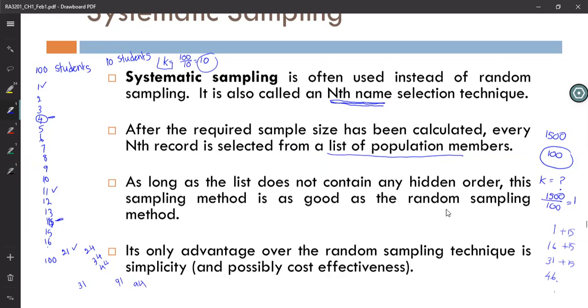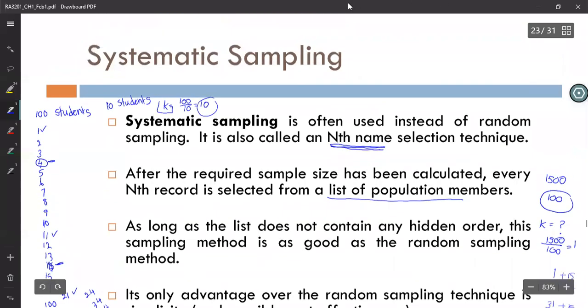In that case also, you have to observe for a few days what is on average the population of passengers who will pass this street from 8 a.m. to 8 p.m. Depending on the sample size you want, you pick the K, and then you stop each and every passenger according to that gap, right? And then you ask the question. So that is the systematic sampling, right?